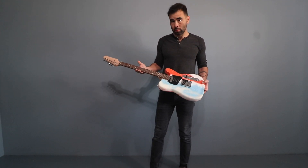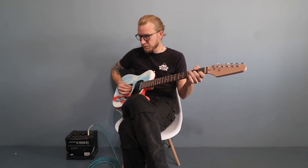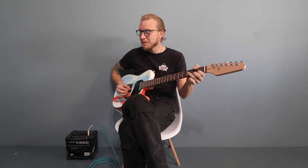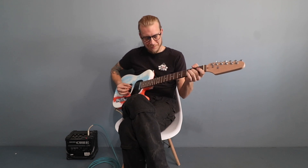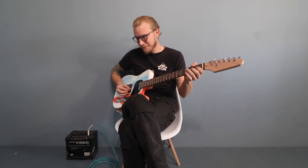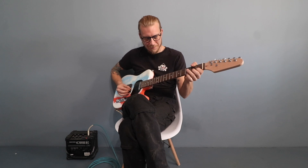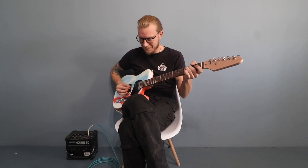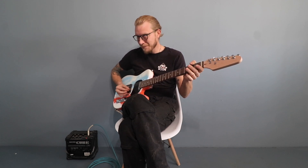Alright, back to guitars. It looks good, but does it play? I'm told that it takes a while for the strings to stretch out, so it's still going to have a little bit of that new guitar sound, but it definitely works. Thank you, Brett, for that little number, and now let's head over to the studio to talk about additional resources for recycling plastics, whether or not this project is actually sustainable, and a few other tricks I learned along the way.